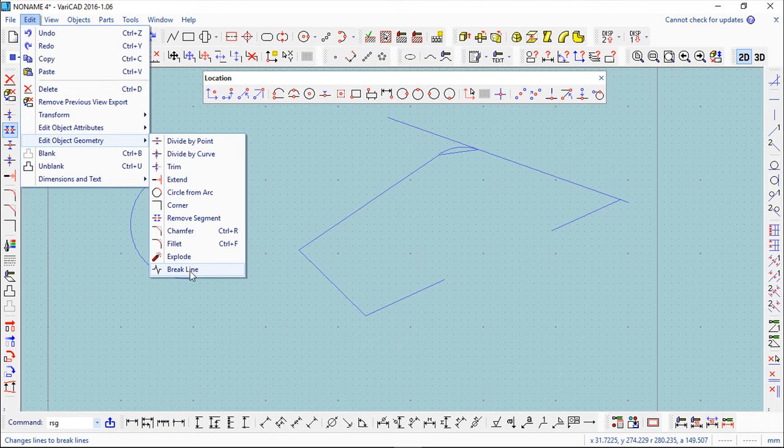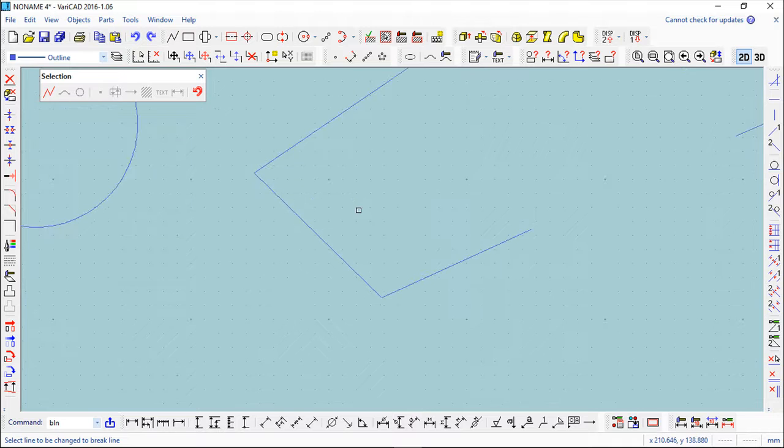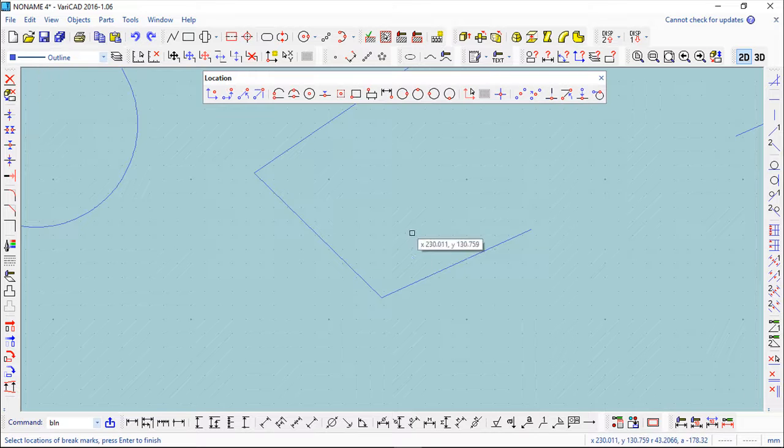We have also one command, and I will jump over the explode. I have this option also, the break line, and the break line is a special graphical feature for 2D. I need to choose one line, and then give one piece of information: where to locate the break marks.